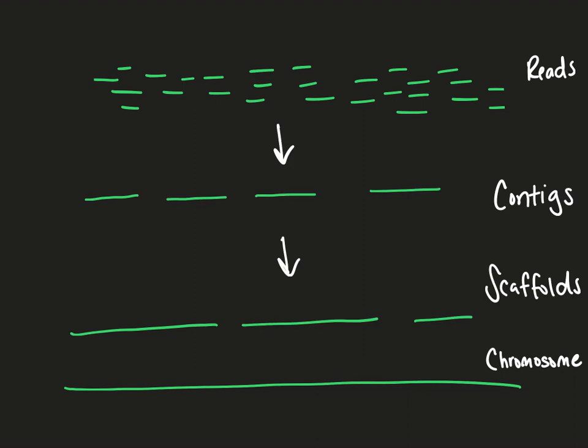The idea here is that you find a region of overlap between the reads to assemble them into contigs. Contigs, or areas of contiguous sequence, are regions where you have found overlap. You may be able to further consolidate those contigs into scaffolds. These are regions that are maybe made up of multiple contigs, but you're still not to the level of the entire chromosome, which you can get just through more computation and finally finding all of the regions of overlap so that you get that full contiguous sequence.